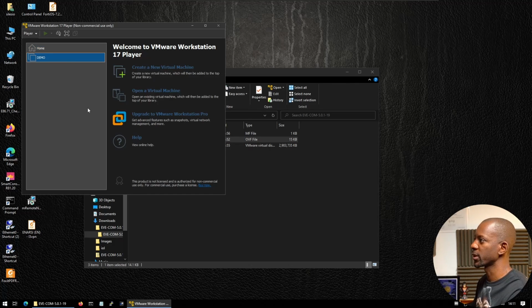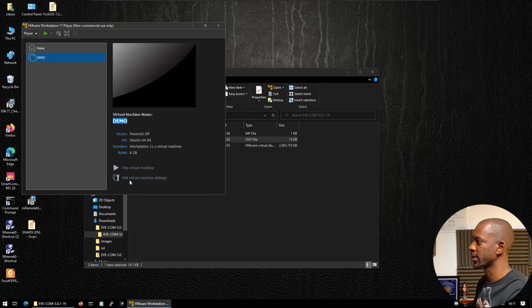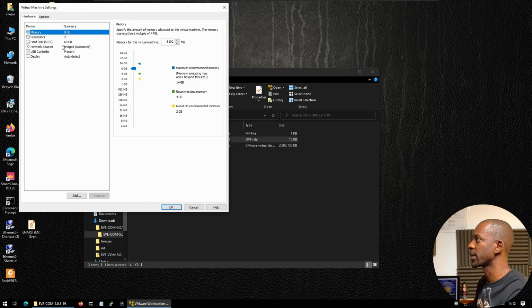Okay, the import process is completed, so now let's take a look at the settings for this VM. We can see we have the memory, processors, hard disk, network adapter. All of this we can adjust. Just make sure that it doesn't take more resources than your host has.